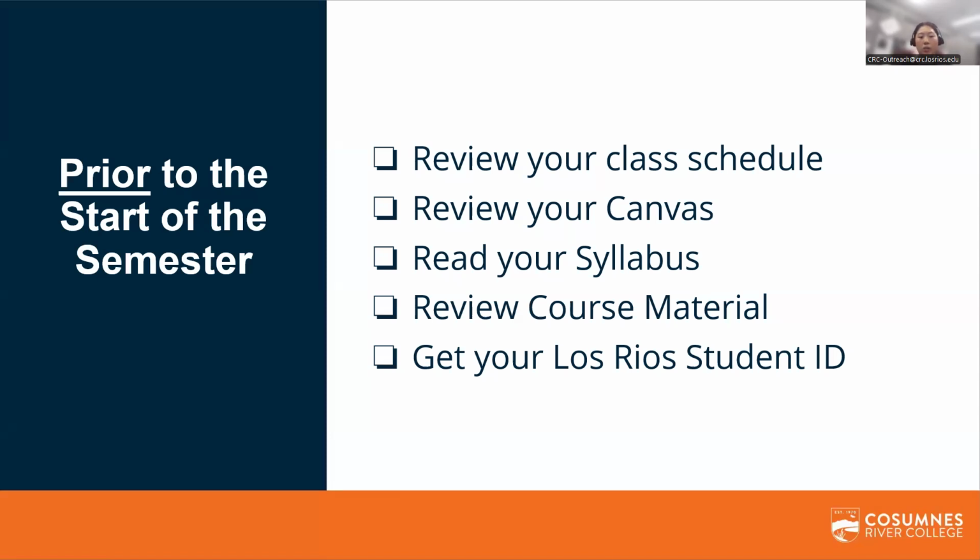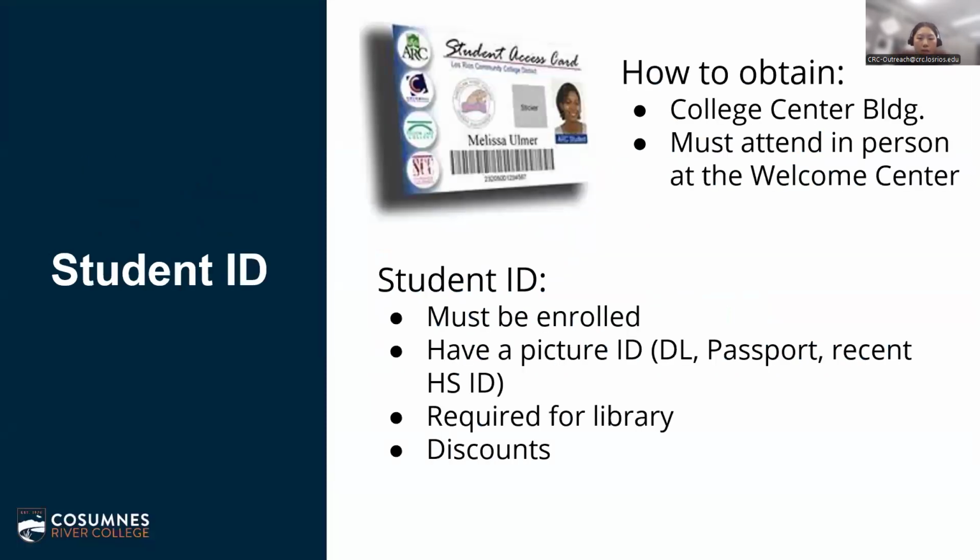And then also get your Los Rios student ID. To obtain your student access card or student ID card, you can drop into our Welcome Center, which is located in our College Center building. As long as you're enrolled and you have a picture ID like a driver's license, passport, or recent high school ID, this is going to help us verify who you are, and then we will be able to take your picture and give you the ID card right away.